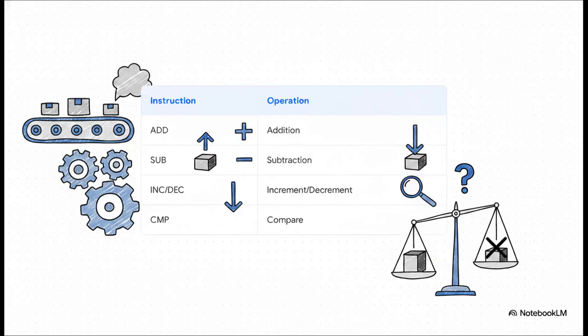Now, once the data is securely on the floor, the arithmetic crunchers step in. You know the basics. They can add or subtract, or use INC and DEC to quickly increment or decrement a value by exactly 1. But I want you to pay special attention to CMP, or compare. This one is a really clever instruction. It subtracts the source from the destination purely to update the processor's condition flags, without actually altering your original data. It's essentially like weighing a package to see what's inside without ever opening the box.